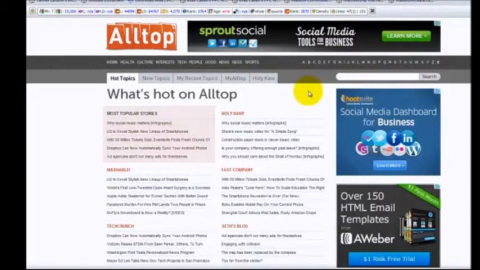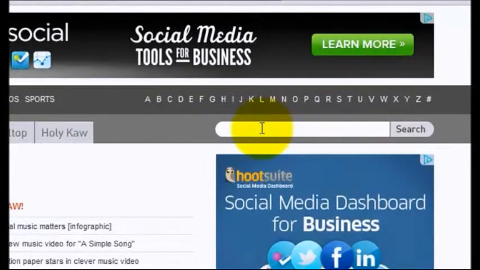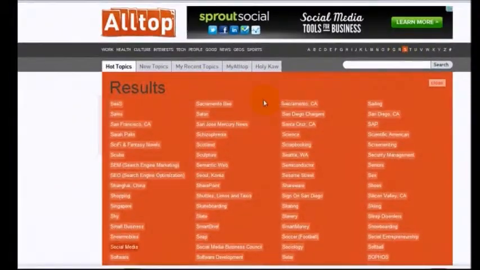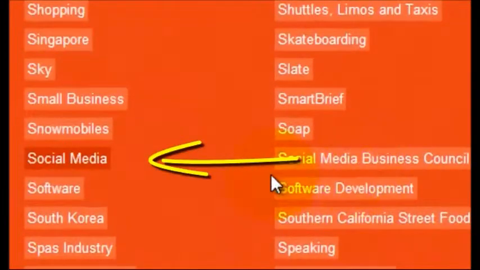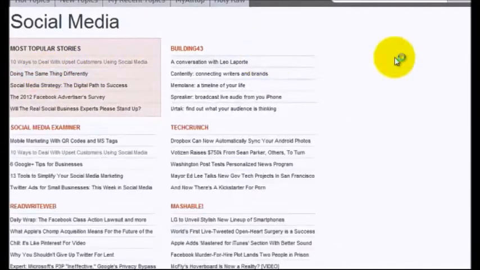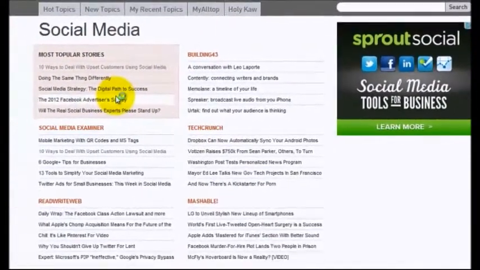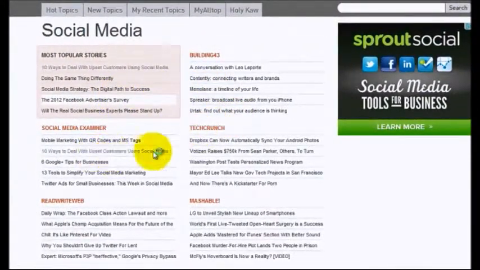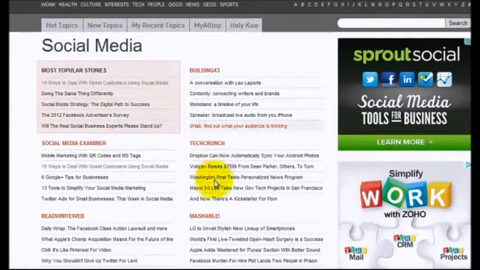So let's come up to the search bar and key in our search criteria. What we're looking for is social media for small business. Now we could either tap that in there, or I could just click on S, and that brings down this screen here. And let's have a look for social media. Okay, let's click on social media, and what happens here is it brings up the most popular stories and also all these different blogs, and each blog has about 5 recent blog posts.